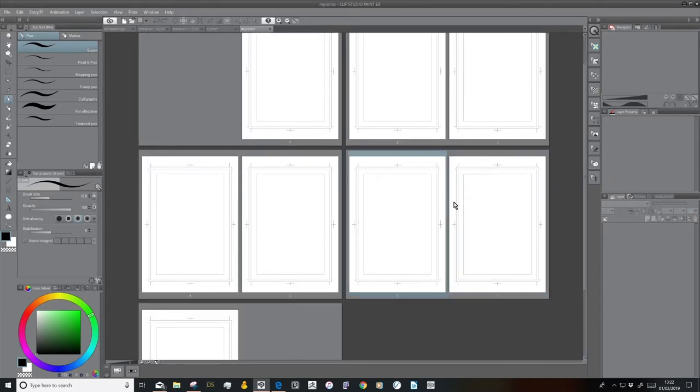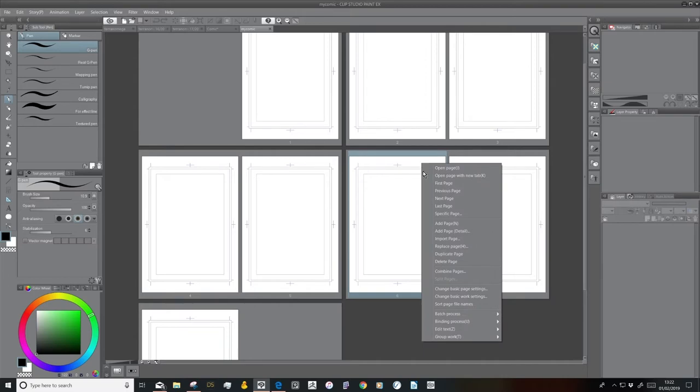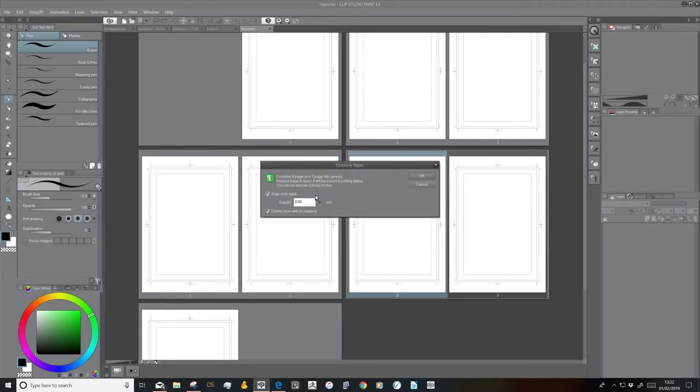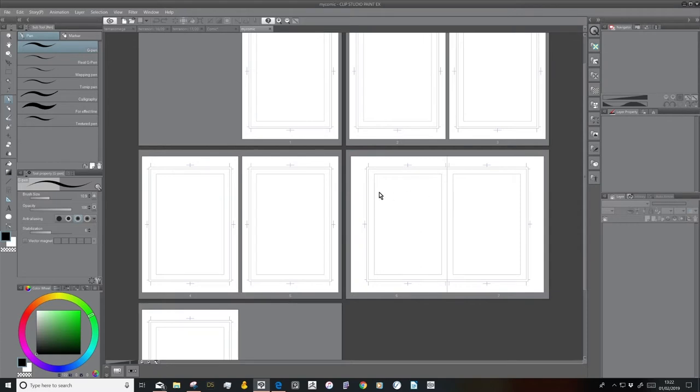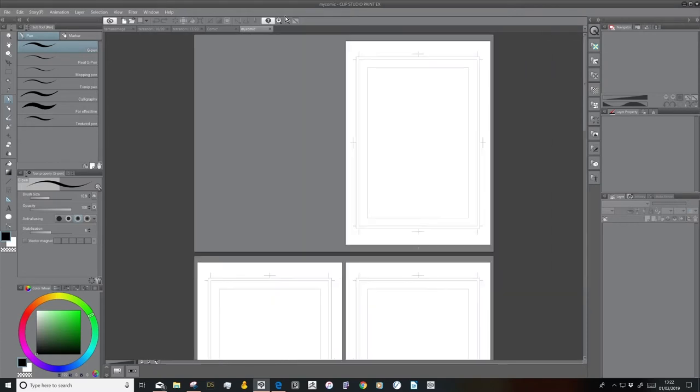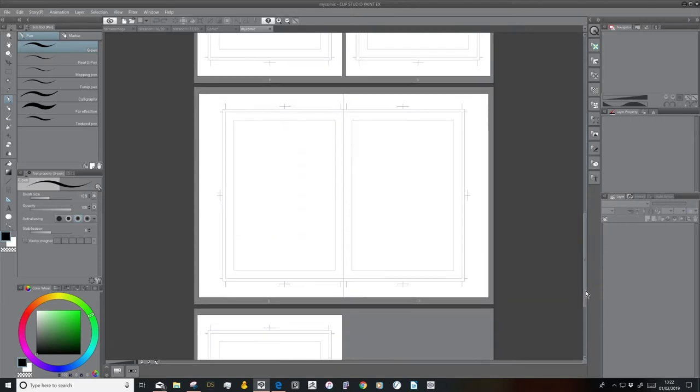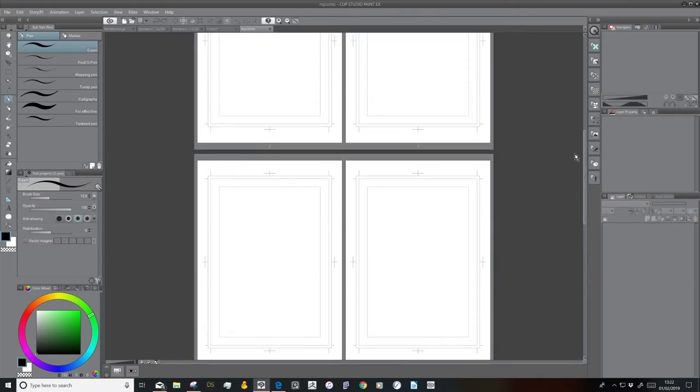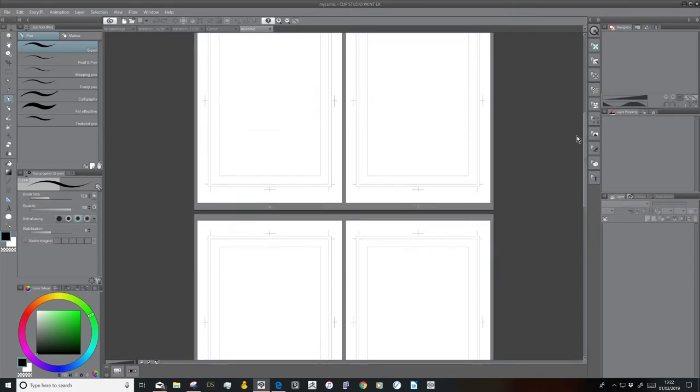So if I want to join pages 6 and 7, I simply right-click within the page view and select combine pages, and it'll ask me a little question about what I want to do. Do I want to delete a layer with no drawings? Yes, I do, because it's essentially merging two pages together. Do I want to align crop marks? Yes, I do, with zero gap, and that will then merge these two. So now you'll see here, even the crop marks have all changed slightly differently. You'll see that they've joined together. The page has more canvas space left and right because it doesn't need all of this sort of dead space right in the middle. So your binding happens in the middle, and that's a superb way to keep documents together. And the big benefit really is that you don't get confused over what size your document is.